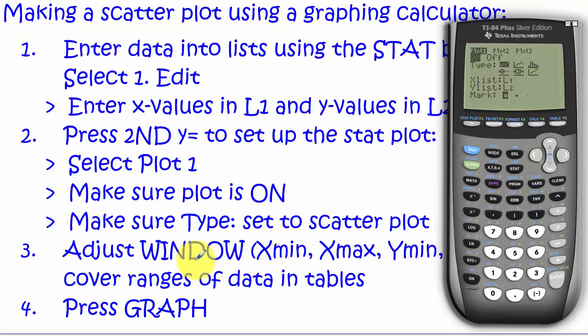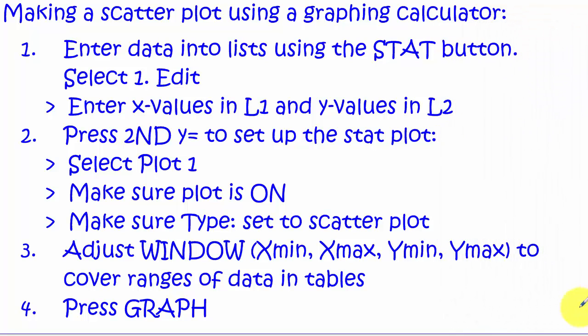Another setup we have to do is possibly look at the window. When we look at window, these are the range of X values that will display on the screen and the Y. If our L1 column goes beyond either smaller than -10 or bigger than 10, we have to adjust those numbers. And if the output values, the Y values, the dependent values are outside that range, we have to change. Once we've set this up, then we'll press graph. So we're going to go through an example of this on the next slide.